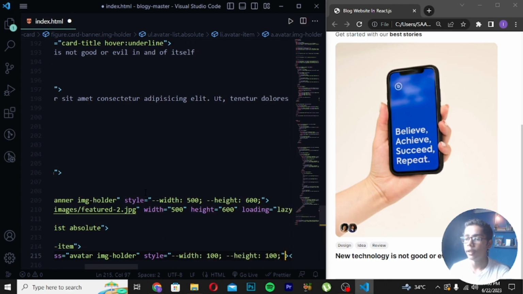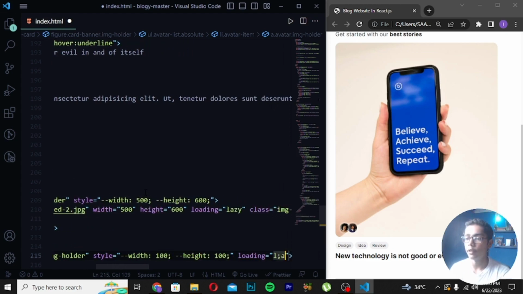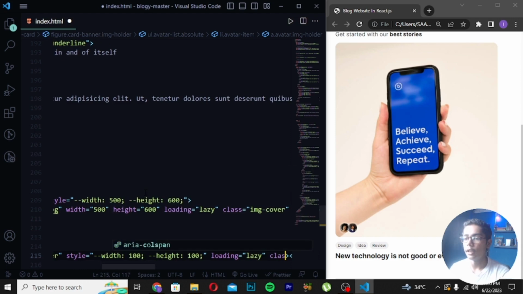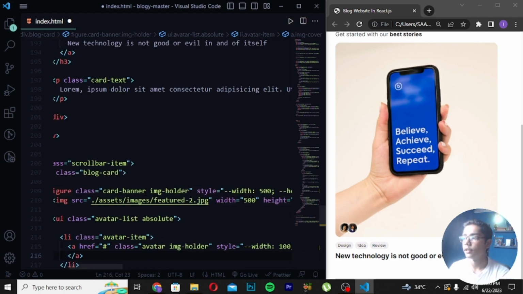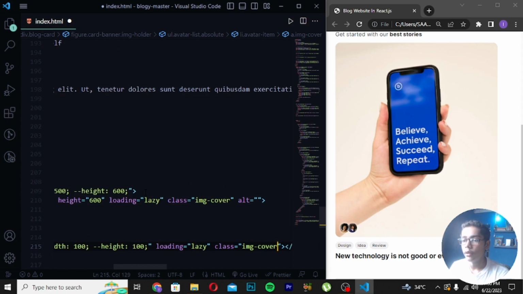Then you have to make this tag, and right here loading equals lazy, and class image-cover. So here I will be writing this. After writing this you have to move down, and remove all of this, like we have written the height 100.